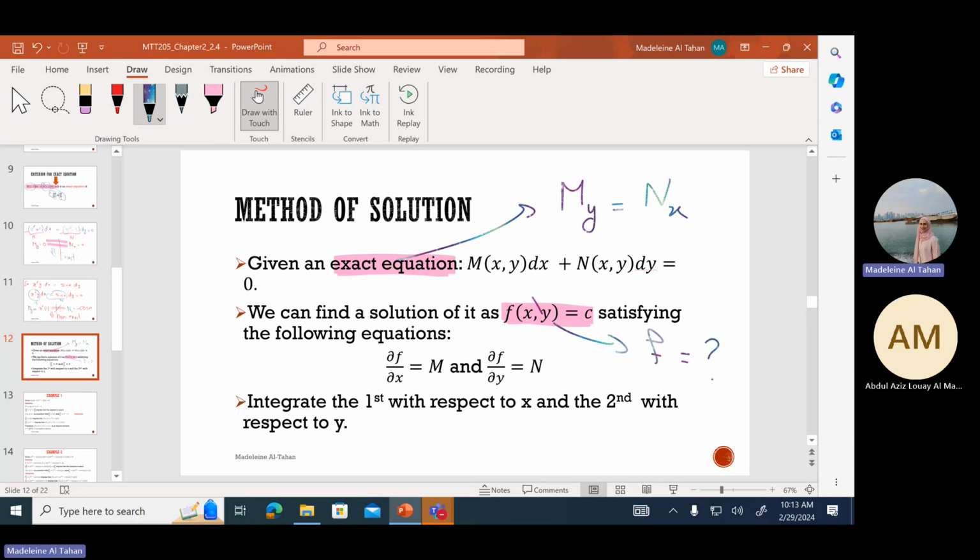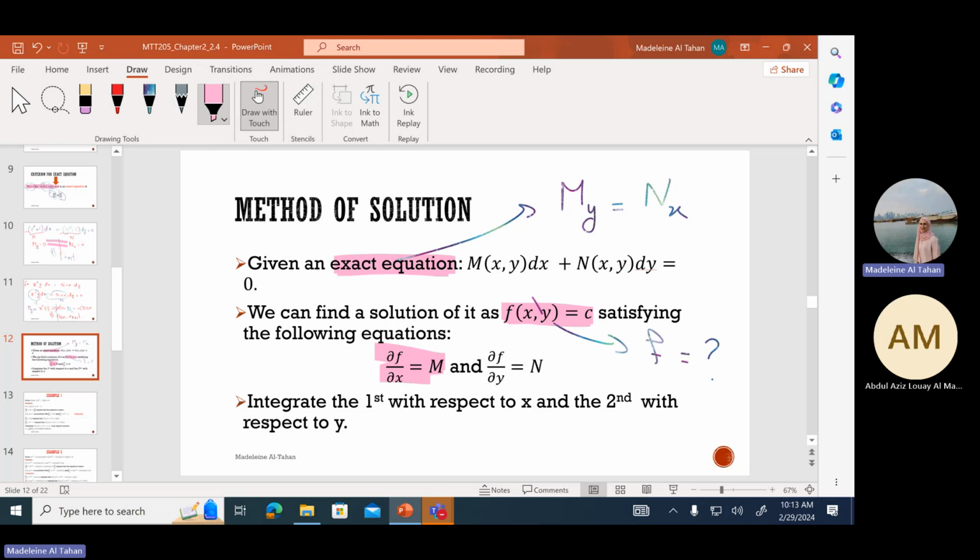Okay, miss? So we will find here the solution as an implicit solution, a relation between x and y. Our aim is to find f. How do we find f, miss? It's very easy to find that. f_x should be equal to what? M. M is given or not? What's the unknown here? f. f_x is equal to M. How do we get f? Miss, if I'm saying f prime equals 0, how do you find f?